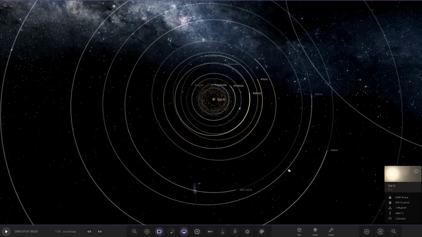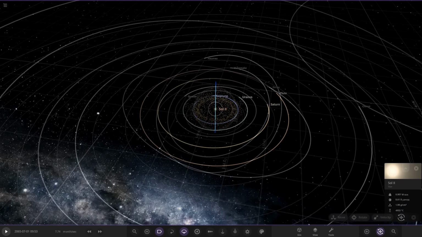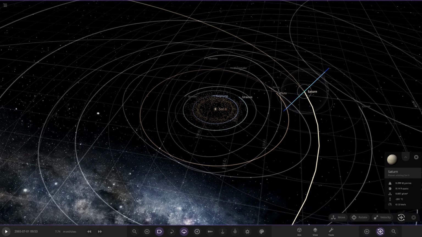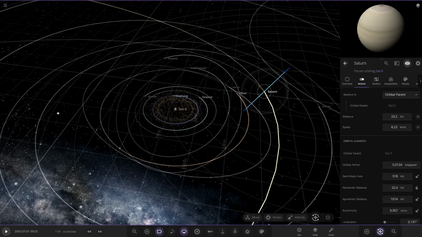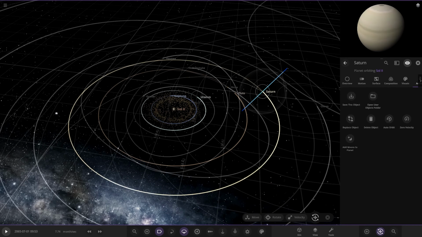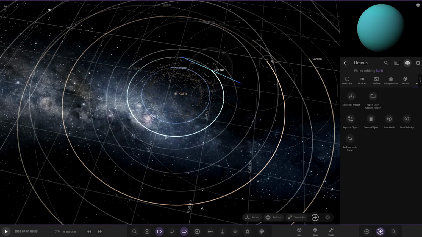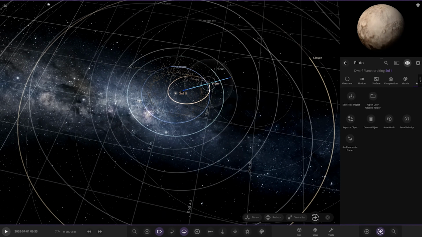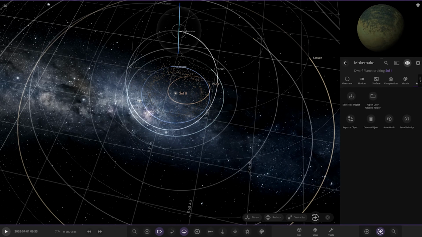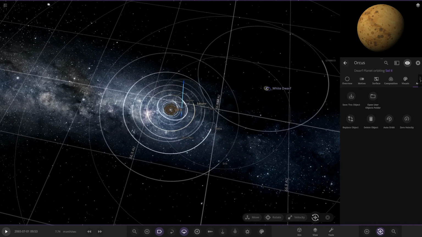So all of the old objects have all been swapped around a bit. And I think Saturn actually should still be further out because it was a lot closer to the original Sun than all of these. So only the Kuiper Belt objects and Uranus pretty much are the only things that have moved in. And even Uranus is still a little further out. But yeah, Neptune and all the dwarf planets, in theory, should be the closest to where the new star's point is. So Pluto and all of those nearby surrounding objects should be, in theory, closer. So we'll have those on some elongated orbits as well, just to keep it a little interesting.